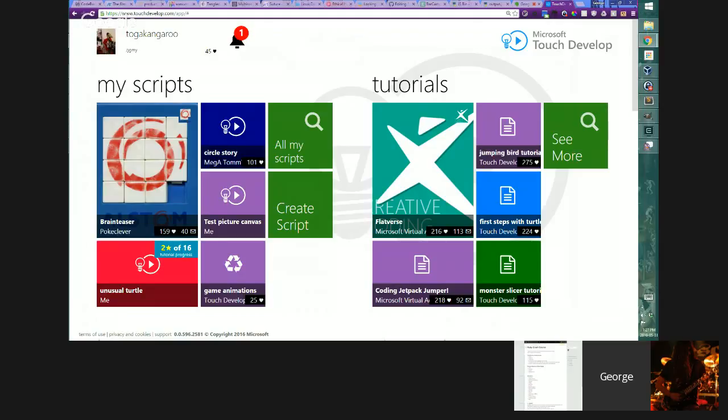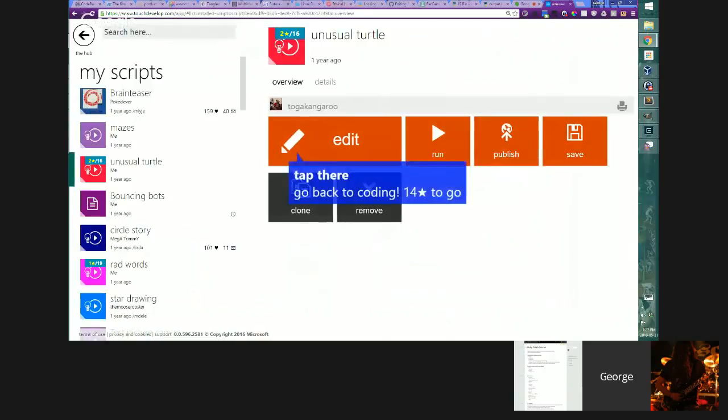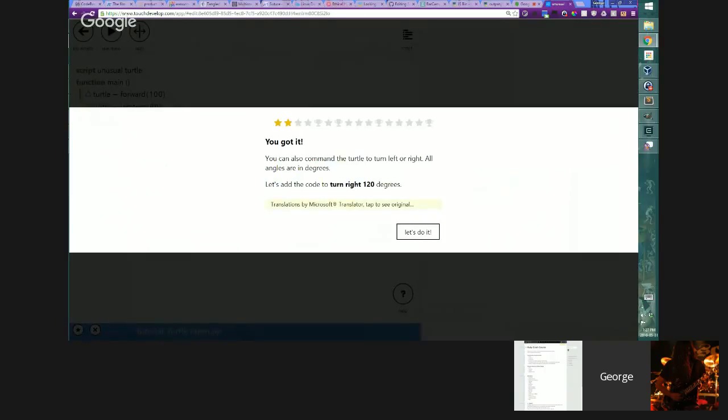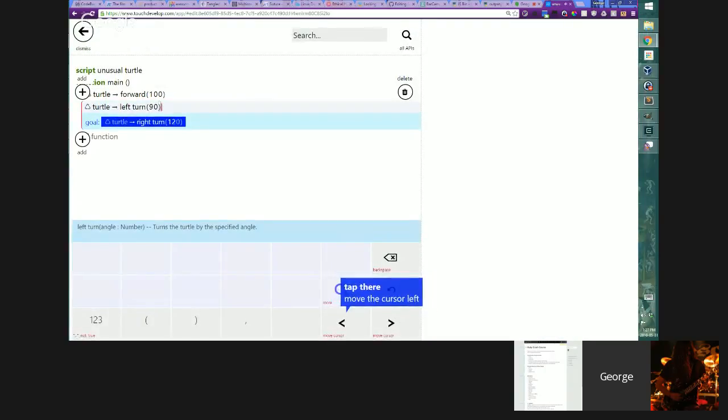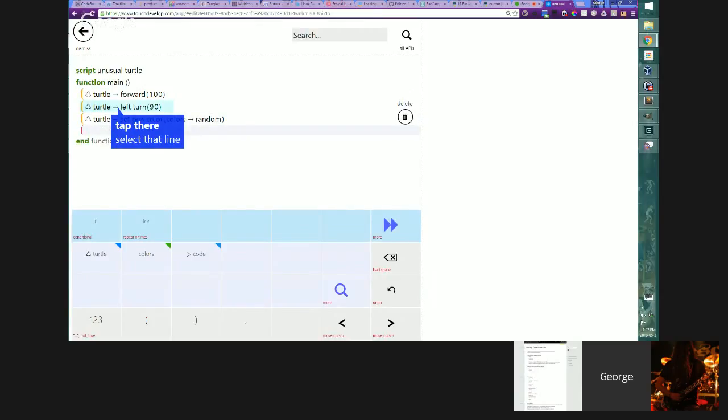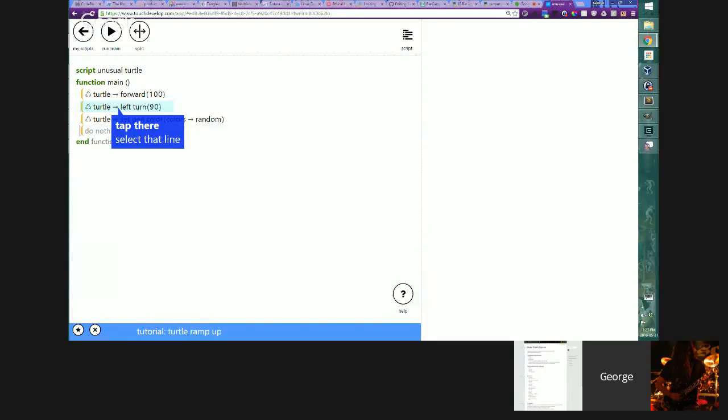It's got a Logo environment built in, of course. So something like this, right? This is like Logo. This is actually the tutorial. But you're doing stuff like this, and saying okay, turtle, and here you go. You get clear IntelliSense. So set pen color. Of course, there's a type on there, so you can say random or not random, right? And you get stuff like that. It's really nice how it works.